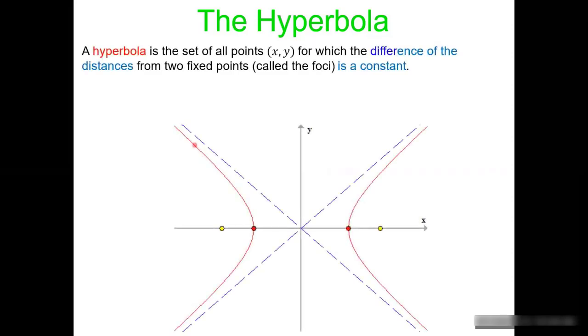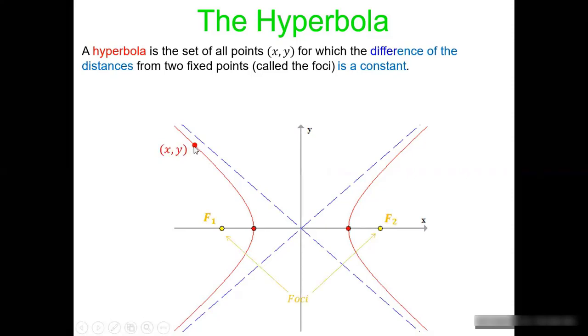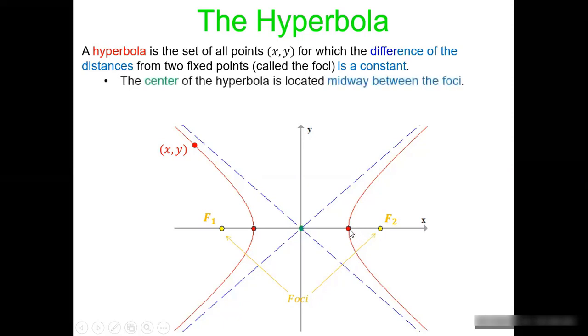So a hyperbola is the set of all points, for instance, this point on the graph over here, that's going to be a fixed difference between the two foci. Now remember, for an ellipse, if these 2 red points were the vertices, then the foci, both focuses, would be on the inside of the vertices. Now we see that these foci are actually going to be on the outside of the vertices, but now they'll be inside of these curves referred to as the hyperbola.